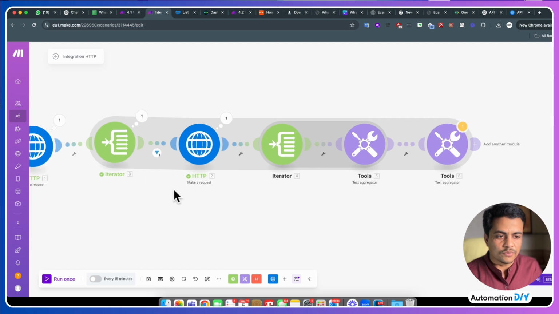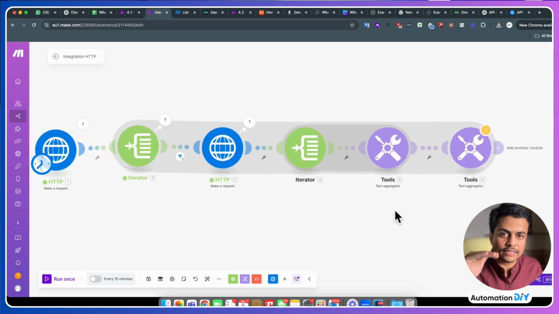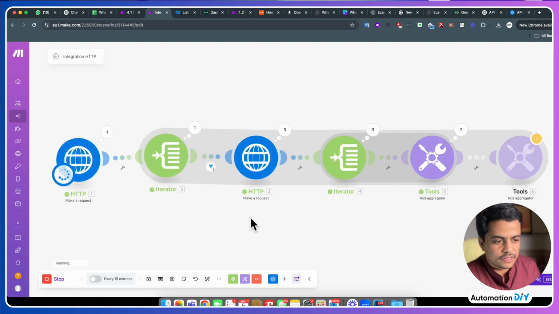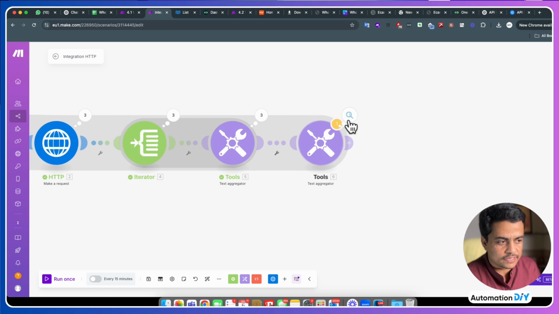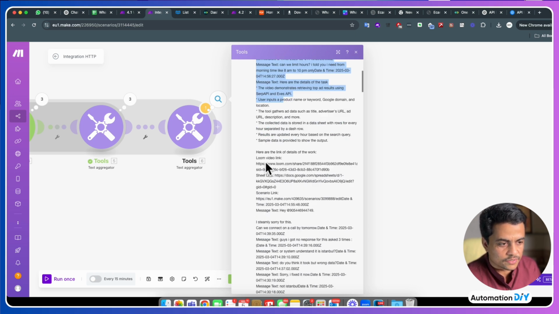Perfect. So now all our chats got aggregated into one single string with their segregation of respective names. Now if I run this, let's see some magic over here. I'm getting the first top 5 chats, and you can see what happened. Chat with Survey, chat messages are here: the date and the message text, again date and the message text, and so on. The entire string is going on.